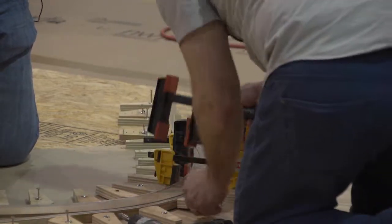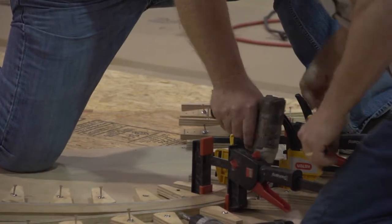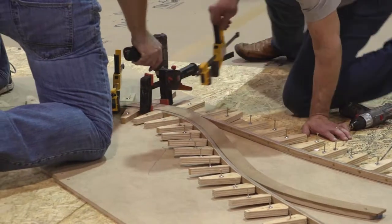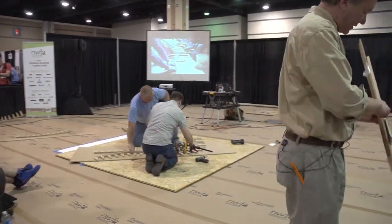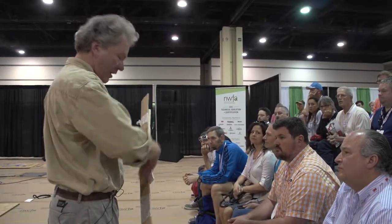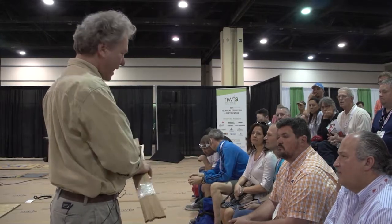And while we're talking about that, I like to use Gorilla Glue. It gives you a little more open time. It's still fast, but it also doesn't tend to creep, where the yellow glues will creep. It also takes finish. This would be glued onto the plywood at 5/16 onto 1/2-inch plywood. You later run it through a power planer that cleans the glue off and makes it flat.